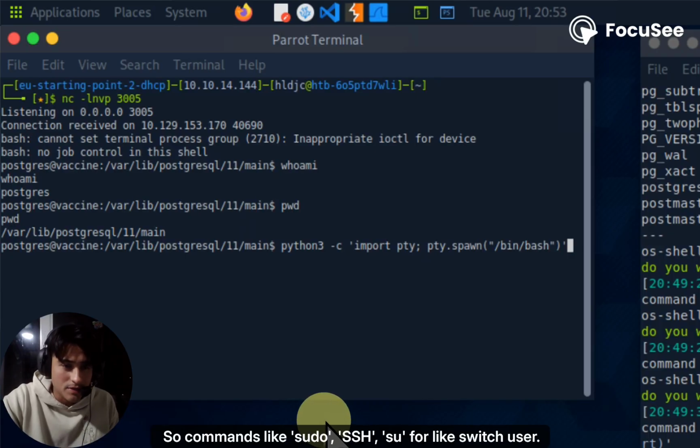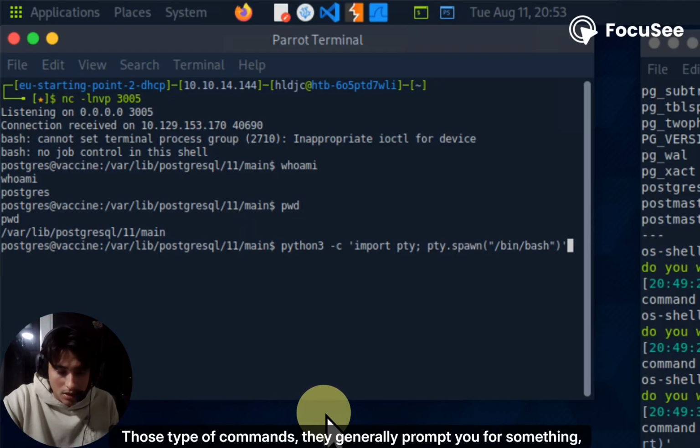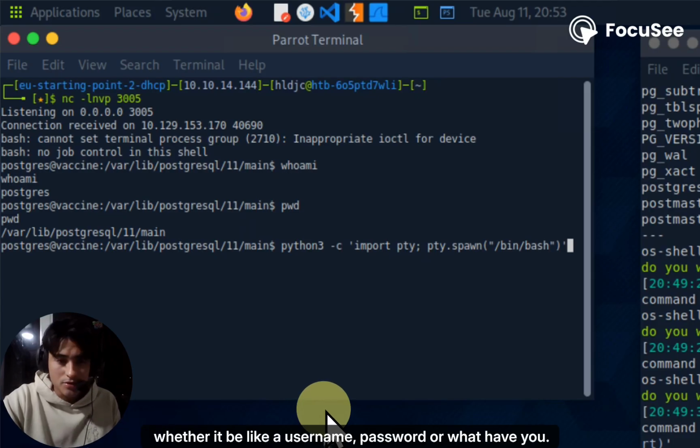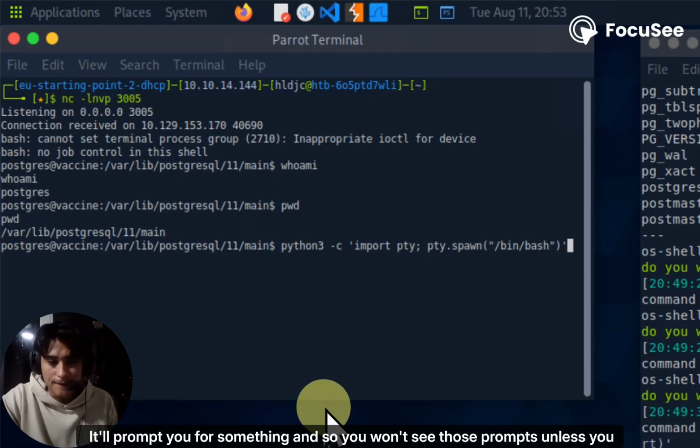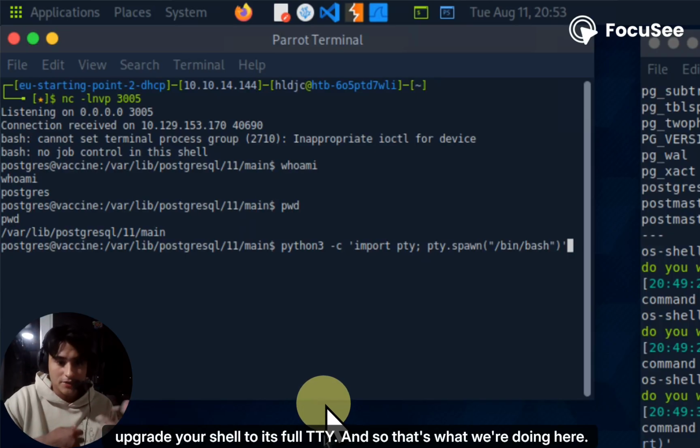So commands like sudo, SSH, su for switch user, those types of commands generally prompt you for something, whether it be a username, password, what have you. You won't see those prompts unless you upgrade your shell to a full TTY. And so that's what we're doing here.